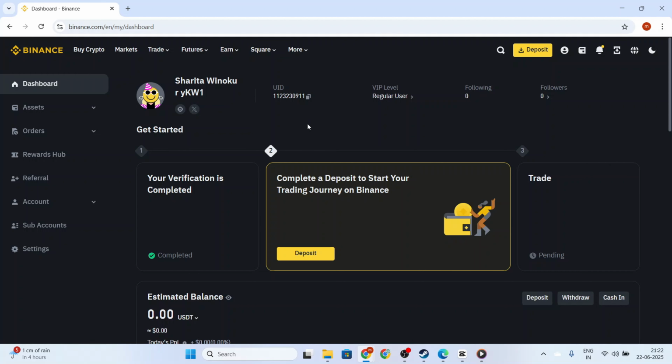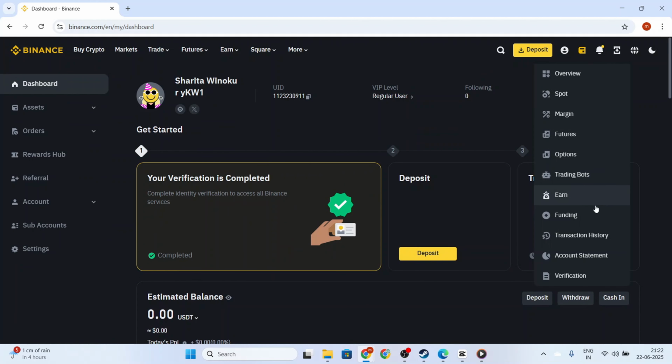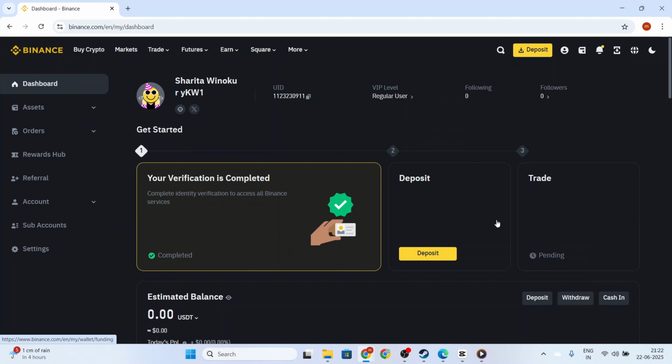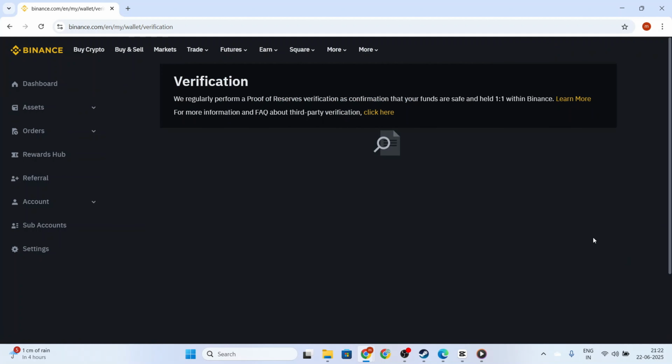It's typically located along the left-hand side of the screen. Clicking on this will present you with a range of security options. Here is where you'll find the two-factor authentication section. Within this section, you'll see two 2FA options, SMS authentication and Google authentication.